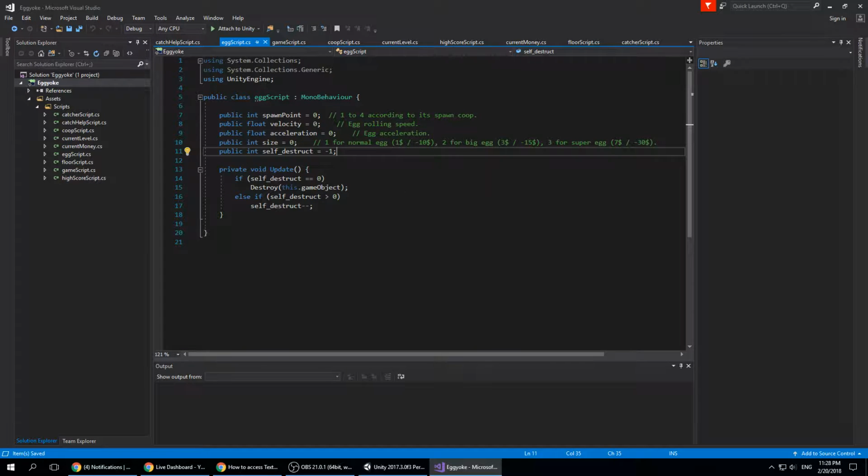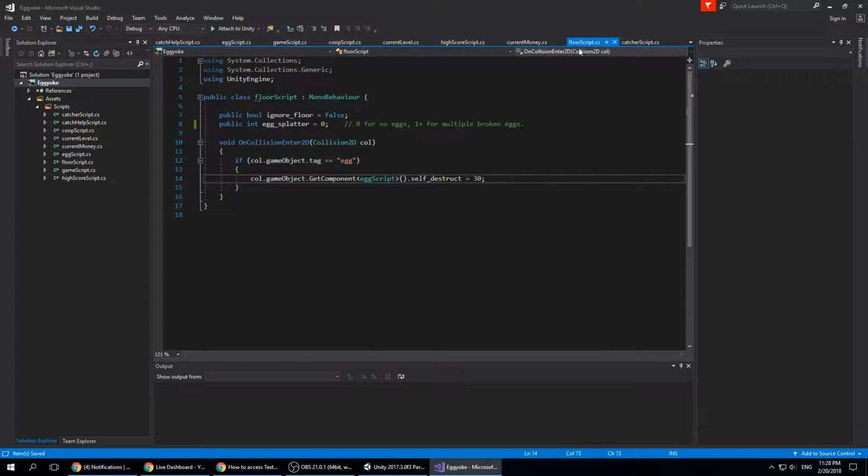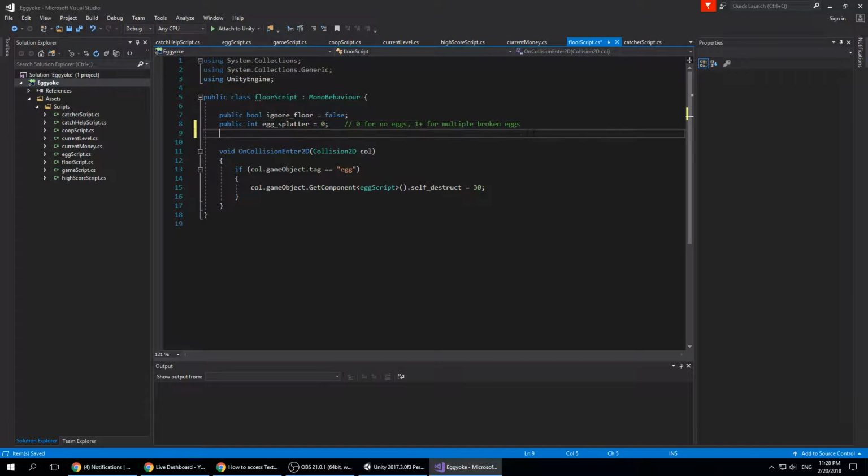No, it does not. Let's make it over here. Let's go for a public bool. What is it called? Decrease cache. Yeah, let's go for decrease cache.